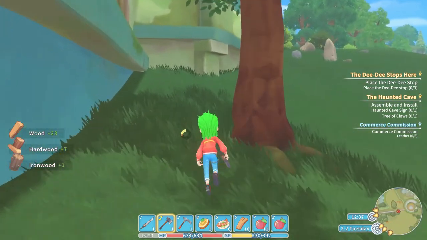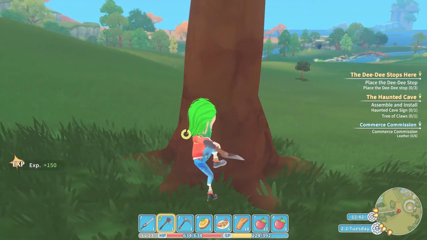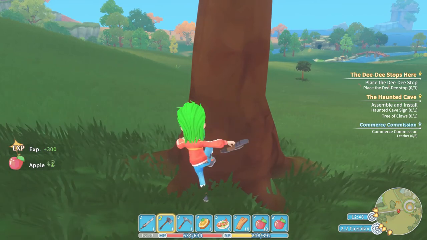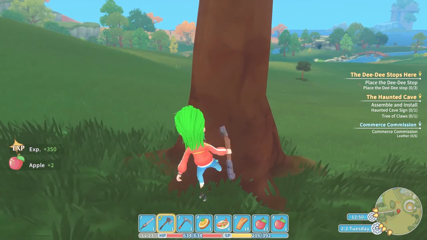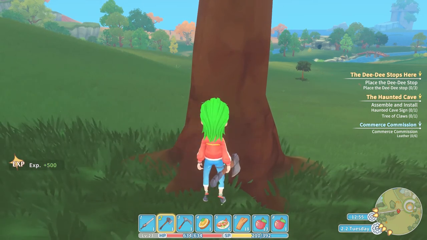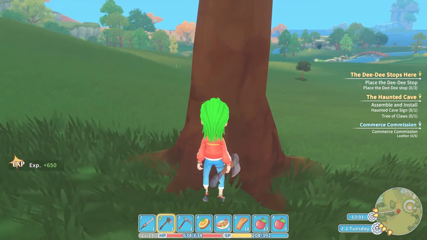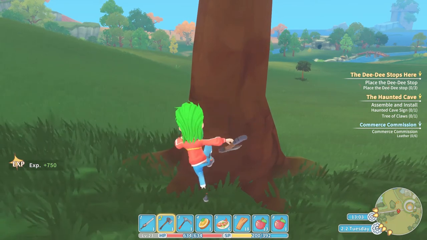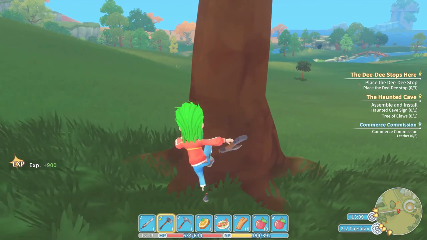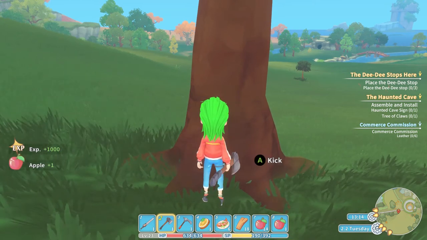Pick another tree. More apples. Oh, and I saw that I could go buy, like, big planter boxes from the church. Apparently they sell seeds in boxes. I didn't even realize that. I mean, I guess they gave me seeds off the bat for giving them one data disc. But I didn't really think about it.